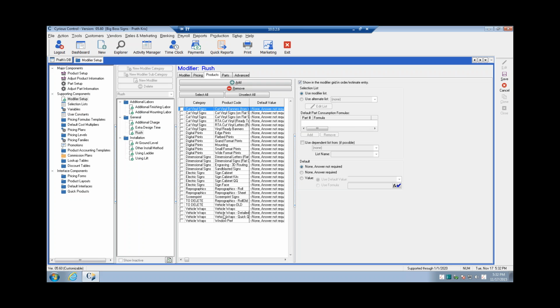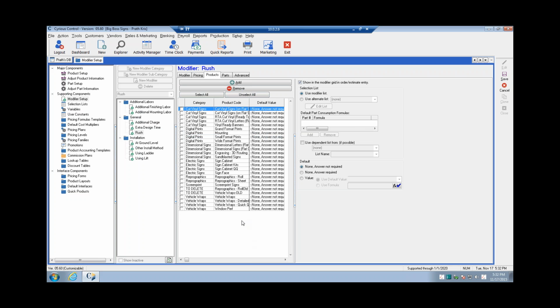Everything that you see in this list has been selected. Basically, if I were to select all and then I hit remove, then it would remove all of these. Unselect all just unchecks them, and then I could select a particular couple, hit remove, and then that modifier is gone from that list. Yeah, you see this throughout the system, and everybody does have questions on how this works.